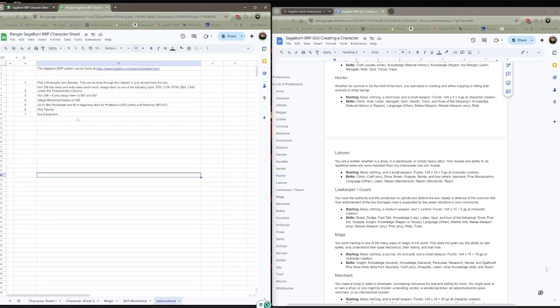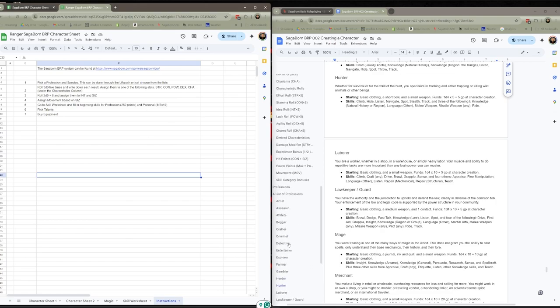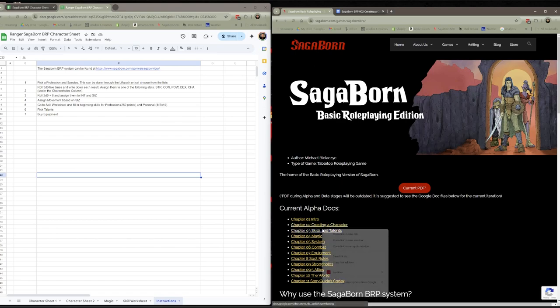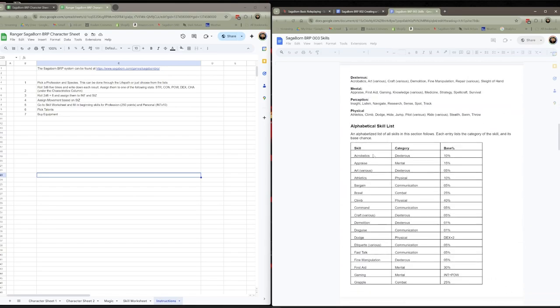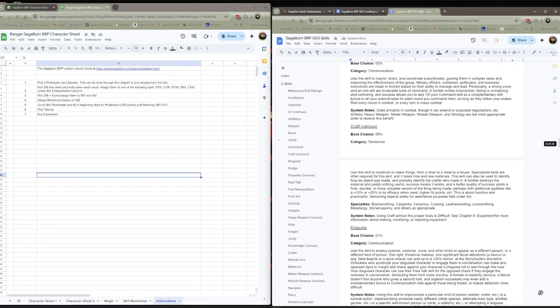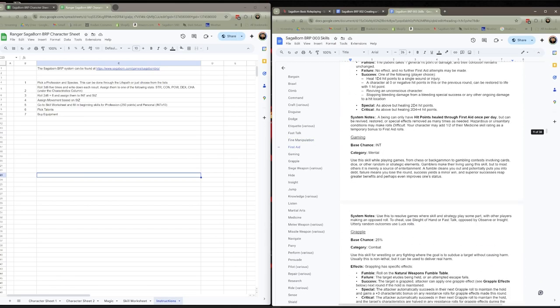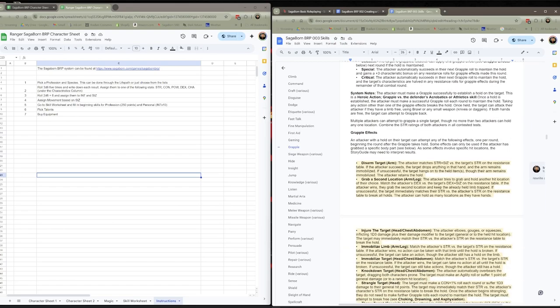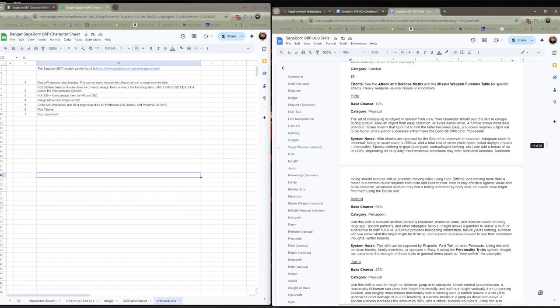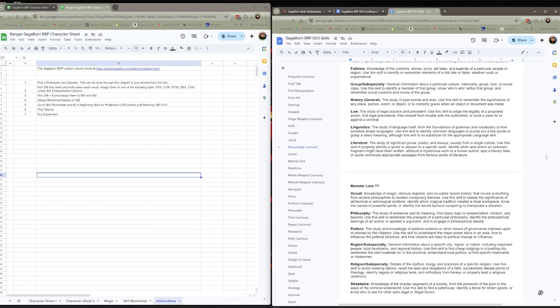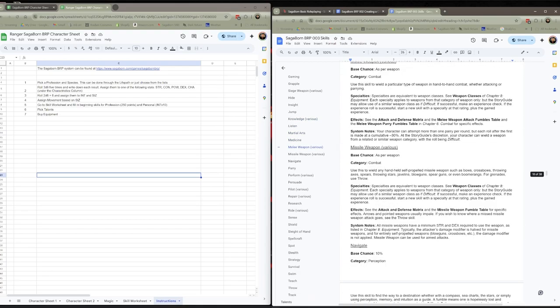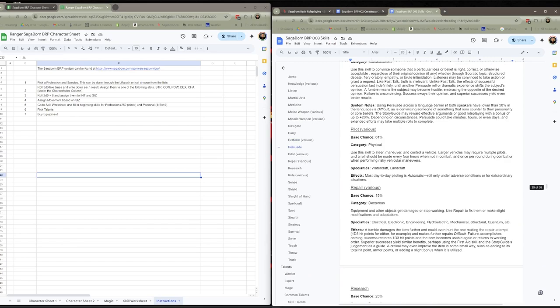So the next step, we've done sign movement, we've picked profession skills. Now we go down to talents. And for that, we have to go back to the SagaBorn BRP site and click on skills. Now this explains all the skills. If you don't know what a skill means, this still needs a lot of cleanup. I'm working hard on getting that done. Like for example, explaining grapple here, I think I'm going to make it much more simple than they have it. Some things, like monster lore, we're adding in as a type of knowledge. I just haven't had a chance to fill all that in yet. And hopefully as we play the game, we'll add that in as people use it.